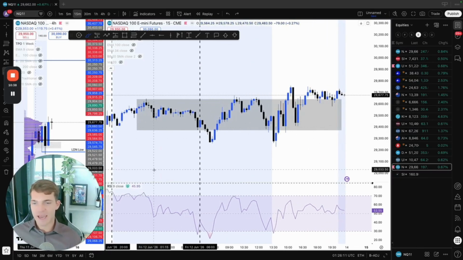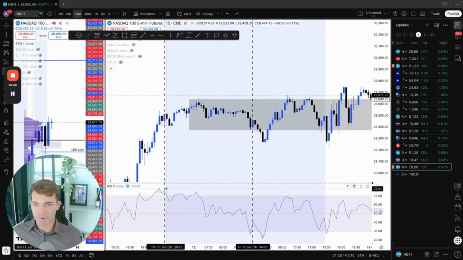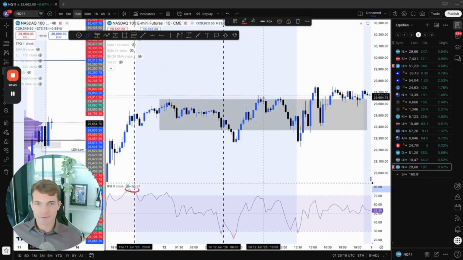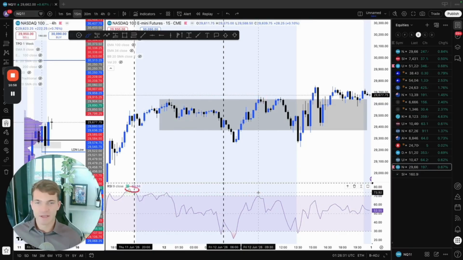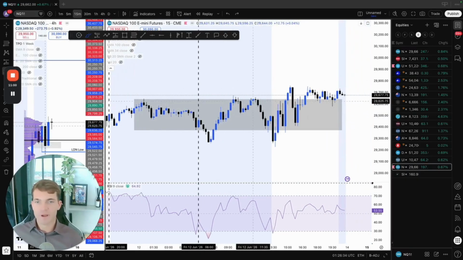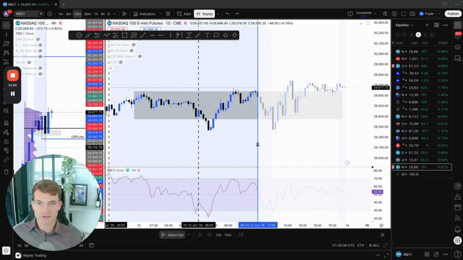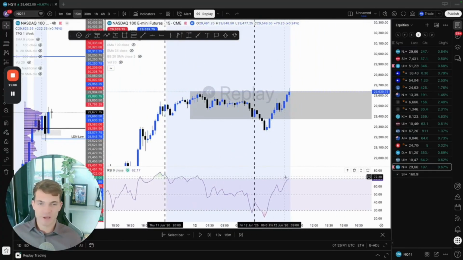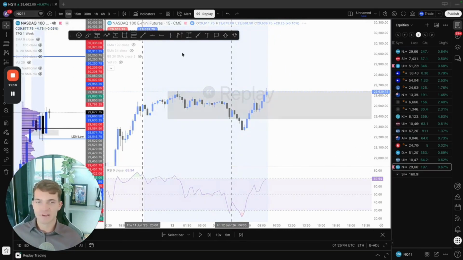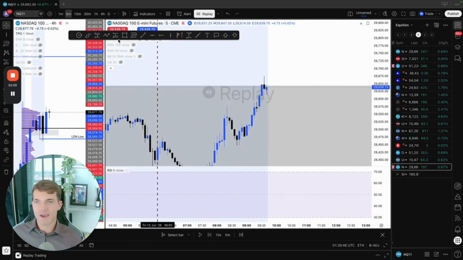Now, what we do get is an RSI up here, which is overbought. And then we get a breakout of the box over here, which is below. So price action from here is making new highs, but RSI is failing to make new highs, okay? We're clearly coming down from there. So what you're looking for from here is to simply drop in to the 5-minute chart, okay? So once we've got that RSI divergence, which we've clearly got from here to here, we drop into the 5-minute chart and we look for a fair value gap.